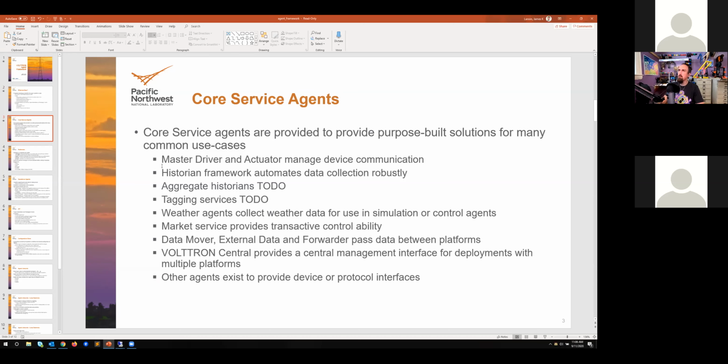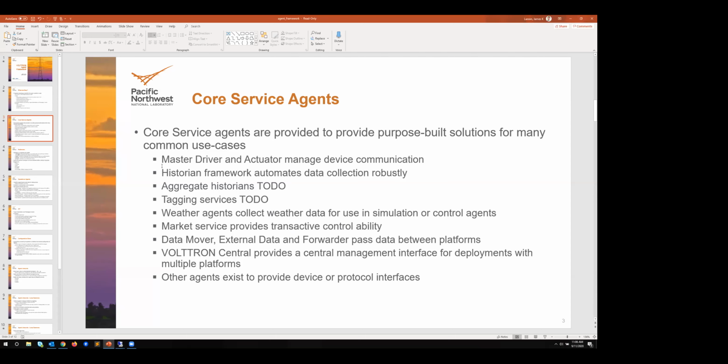We have a number of weather agents. Currently we have two concrete implementations, but we have a base weather agent which you could extend even beyond the typical agent paradigm. Those will collect weather data from a number of endpoints. Currently we include a weather agent for weather.gov, and we also include one for Dark Sky.